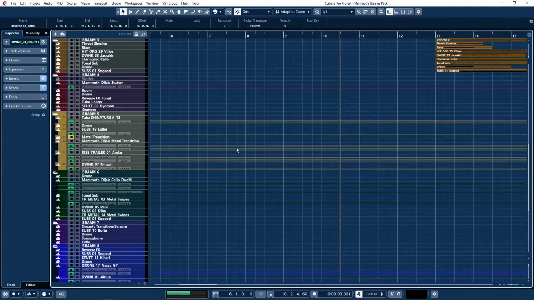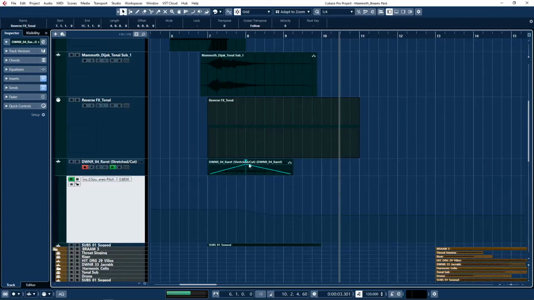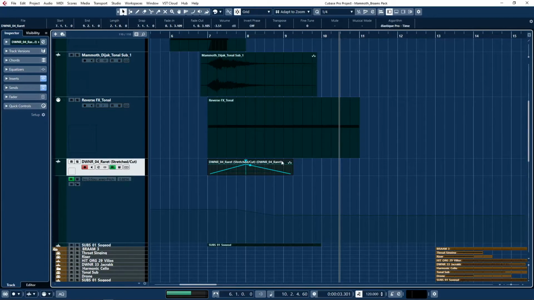And then my next sound here I'm using is a downer that I've manipulated. I've also got some pitch shifting going on, and I've stretched it out like I showed you before with the other sound. And I'm fading in and out of it, obviously, here.